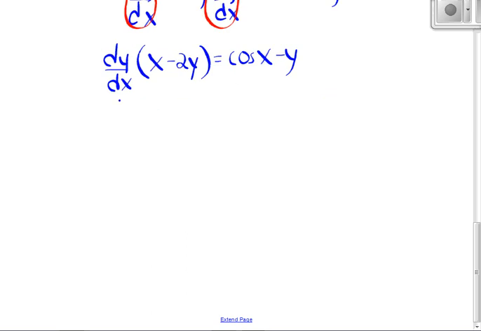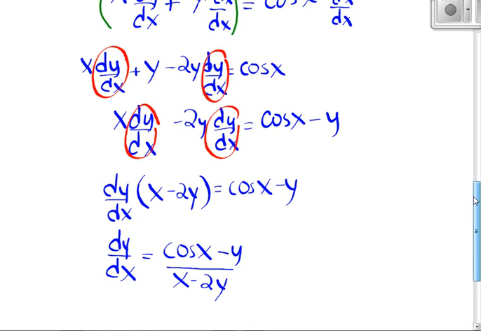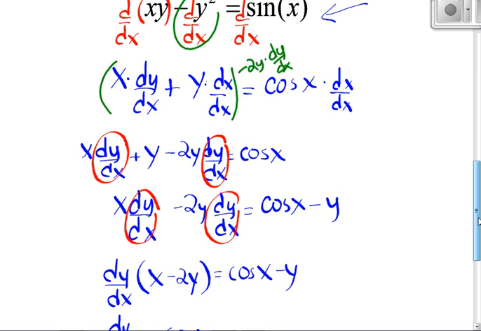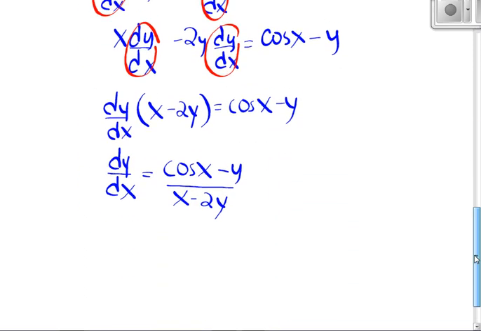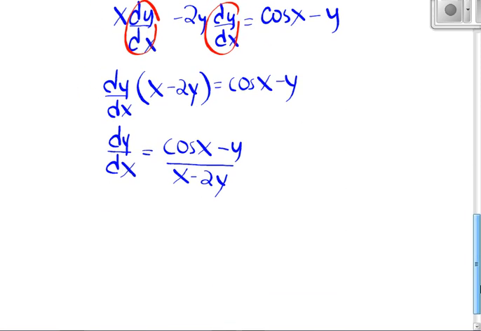This is what I loved about algebra. I didn't have to do the arithmetic. So it's cosine of x minus y over x minus 2y. And they could have said, show that the derivative of my original function up here was equal to that. And this is the work I would use. Now, you get a point for doing the implicit differentiation, and then you get a point for following through correctly from the rest of it.